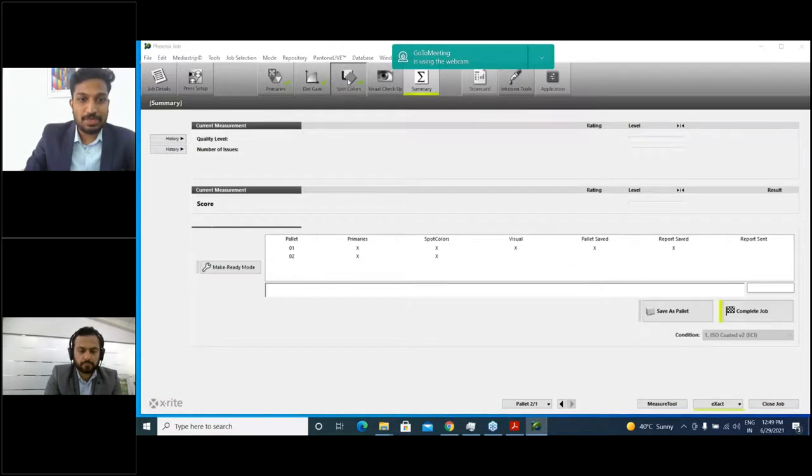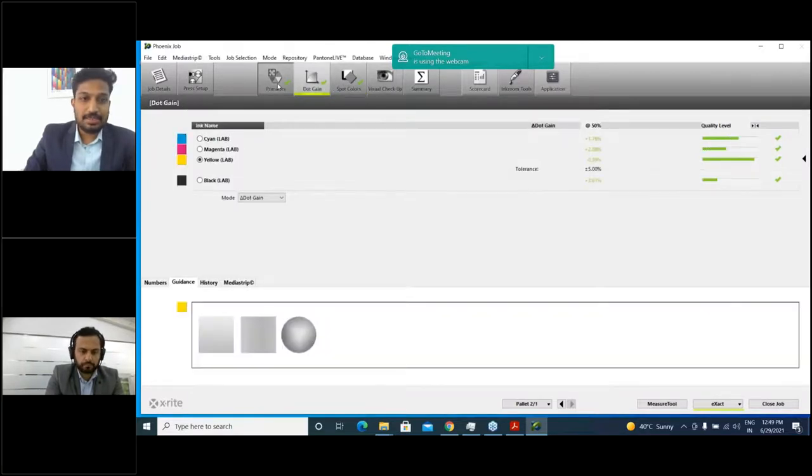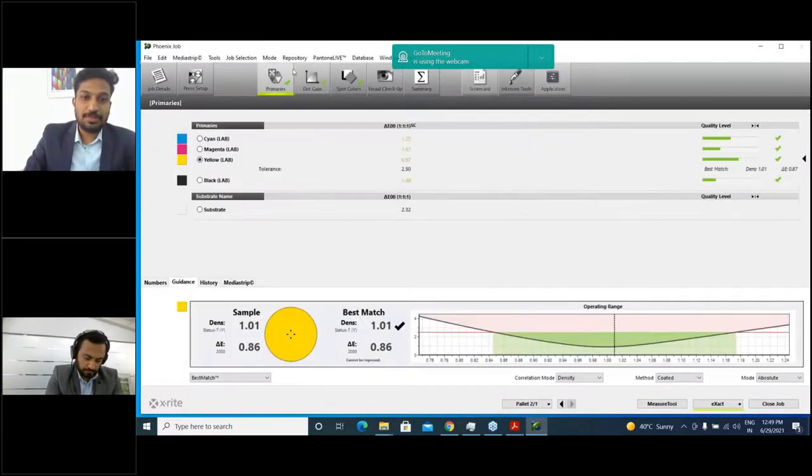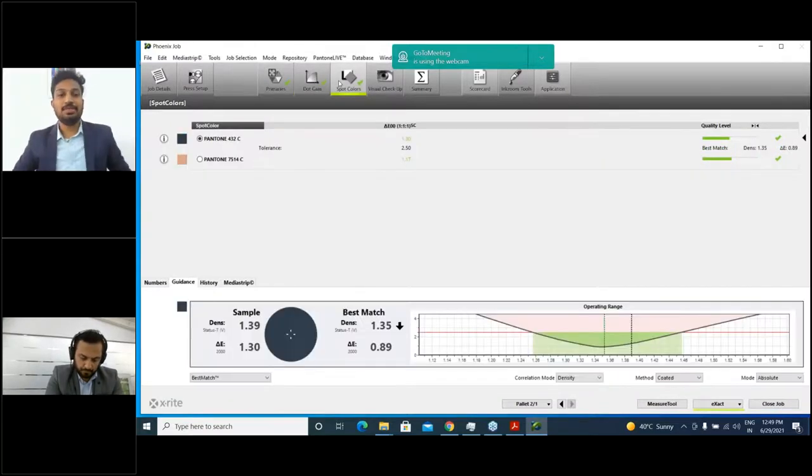So the operator has made my colors okay. You can see now spot color is passing. He reduced density and got a delta of 1.30, and the dot gain. Primary was passing before and now it has also passed. So dot gain, spot colors, everything is passed. My operator easily adjusted by looking into the best match window and I got all the colors passed.